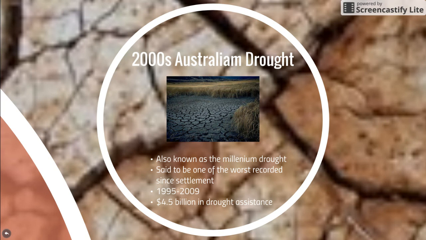I personally lived in this drought, and I can tell you that they would send out little clocks for you to put in your shower to make sure your shower wasn't over 2 minutes. You weren't allowed to water your garden until after 7 p.m. at night, and then they changed it to only on weekends. And you weren't allowed to wash your car with a hose. These are just a couple of the measures put in place by the government because our dams were running so low.